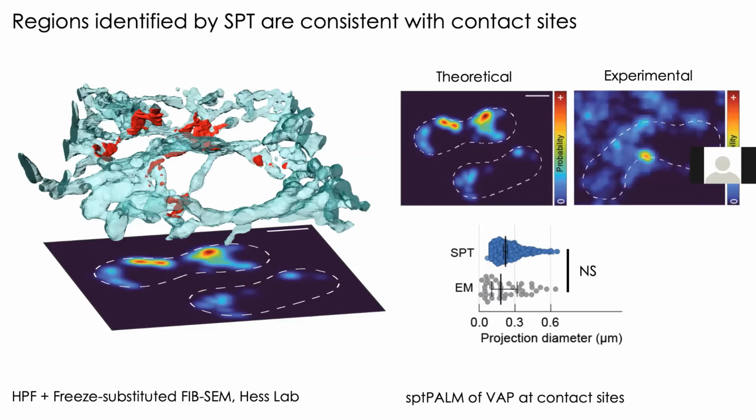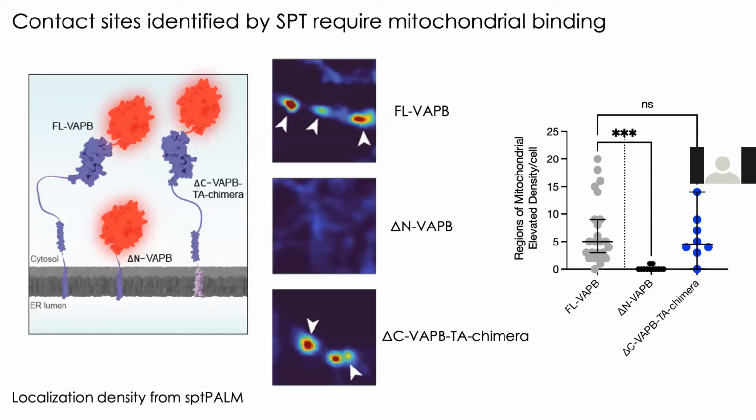As a last sanity check, we simply went back and deleted the interacting domain of this protein to make sure that when it was not able to interact with the mitochondria, we lost the contact sites. And again, indeed, you can see in this situation that the contact sites are gone. And if you fuse the interacting domain of this protein back to a non-specific ER-targeted transmembrane protein, you actually regenerate the presence of the contact sites, they come back. So at this point, I think this tool for looking at contact sites is an effective way to visualize them in what's hopefully a non-perturbative way.